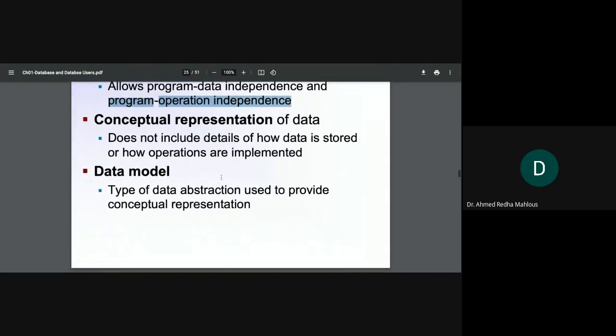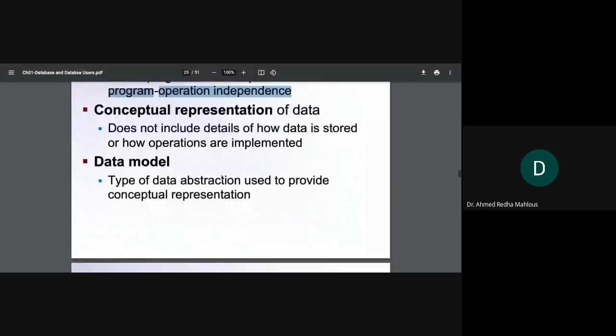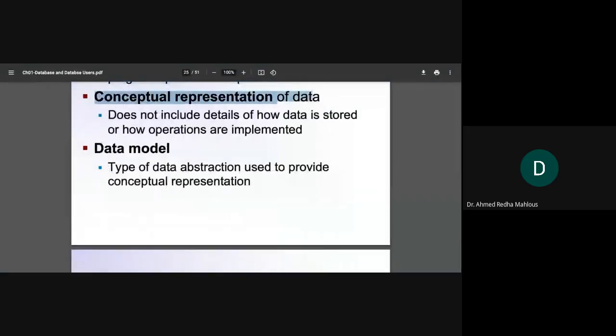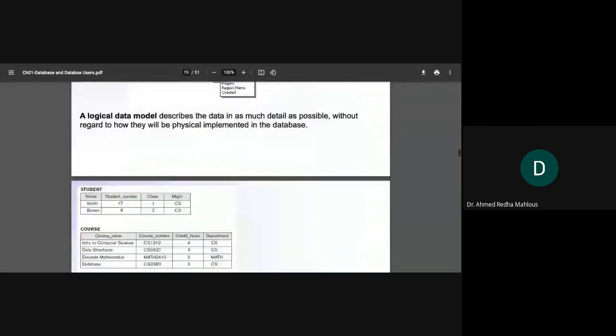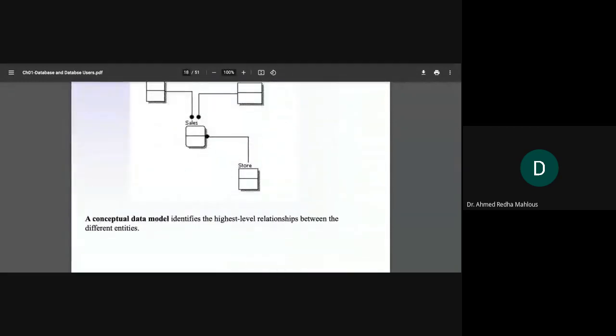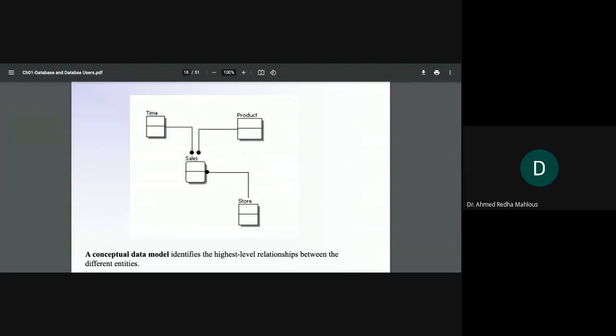Another property is known as conceptual representation. Conceptual representation means we don't include in our database representation how the data is stored or how the operations are done. If we go back to one of our diagrams, we don't have details about, let's say, the implementation.